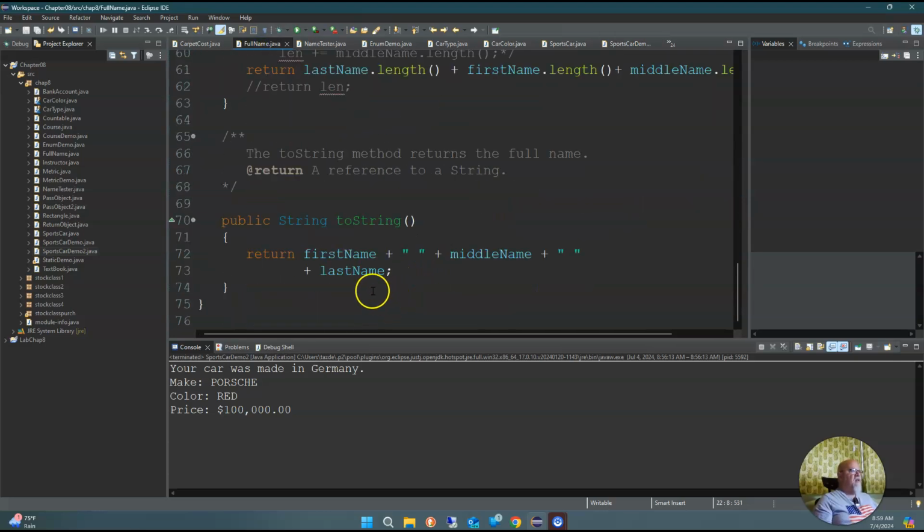I could come down here at the very bottom. It can be anywhere, but I'm going to put it at the bottom. I'm going to say public. I can make it private too. Public void finalize. And I'm just going to do a sysout.